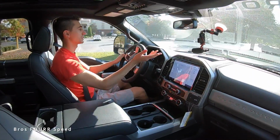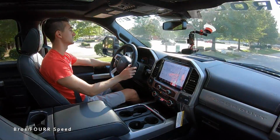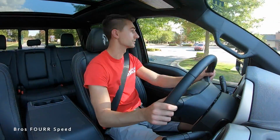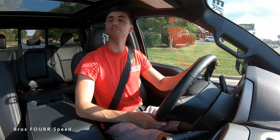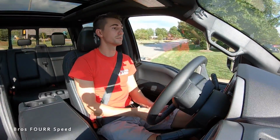Visibility, of course, any pickup truck, you have a great view out. You can see the contours in the hood. These side mirrors, I can extend them if I were to be towing. And I mean, you can see pretty much everything, no blind spots in trucks. I mean, they're definitely nice to be inside of. So we'll do another get up and go, and then we'll go ahead and do the POV screen to see what it's like to drive this first person. But we'll get up and go.